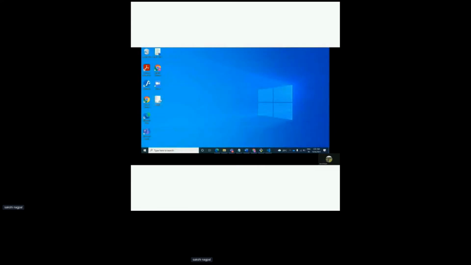So here I'm opening that project in Visual Studio Code. Once this project is open, what we will do is, first of all, we will copy the code. We will not write the code completely here, because that code is taken from the Express documentation.